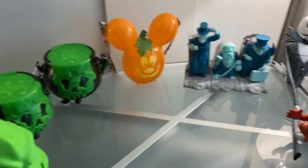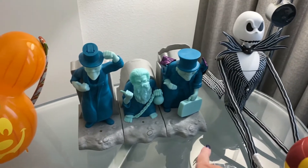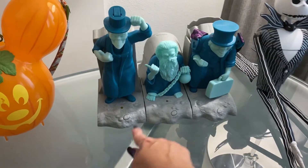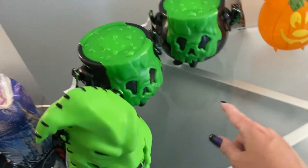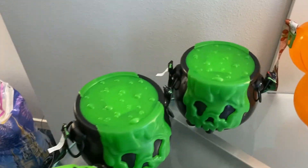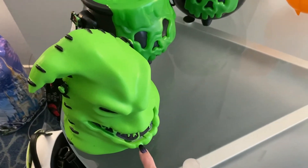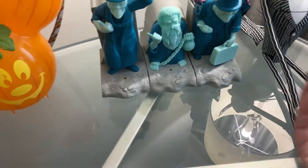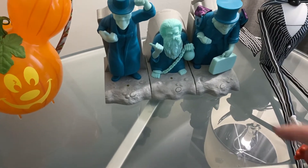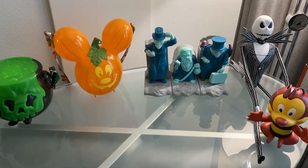First off, all the plastic containers. This had a drink in it, this had a drink in it. These three were separate — one had a drink, this had a drink, this had donuts, and this had popcorn. Popcorn bucket, two cauldron buckets. I got one for my twin sister. And then Oogie Boogie. These actually light up — the top lights up and they glow in the dark. This one lights up and probably glows in the dark too. These all make noises and do stuff. I just haven't removed the plastic battery tabs yet; I'll do that when I get home. So there's all the plastic popcorn buckets.